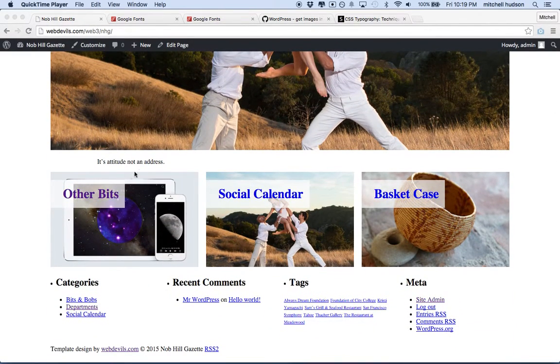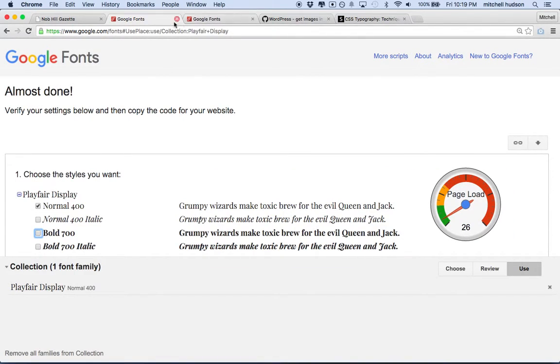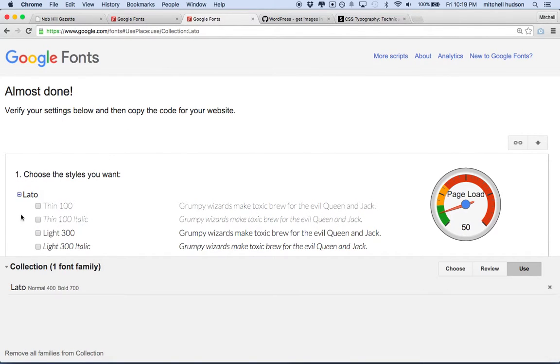What I'd like to do is see the fonts that I'm using, so that I can kind of see the typography that's going to be there, and it'll help me do the rest of the design. So you might want to use some custom fonts, right? I'm going to use some Google fonts, and I've chosen Playfair and Lato. I don't know how to pronounce that. Anyway, I'm going to use these two. I think I might use this one as a heading and then use this for the body copy.